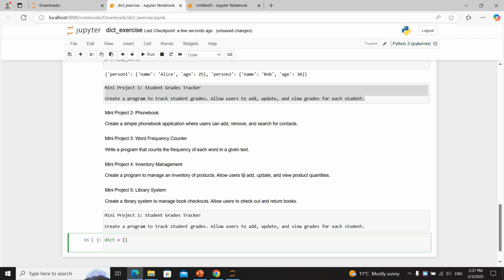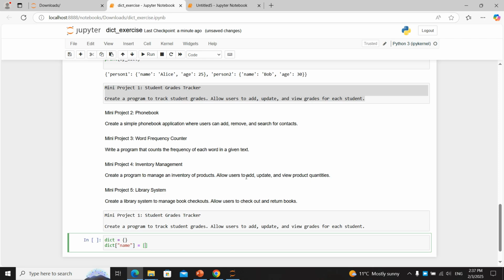Now we need to create a platform where we can add and change the students and what they have. How can we do that? Let's say I told you in the previous lesson how we can add something to our dictionary. You will say, for example, you can add it by dict name, and then it's equal to what?